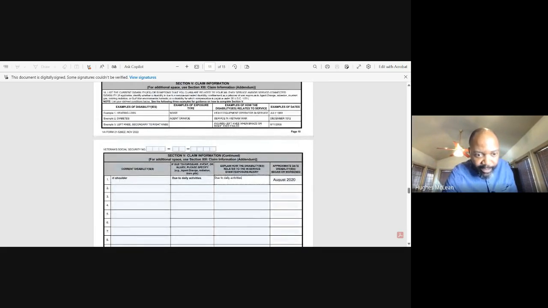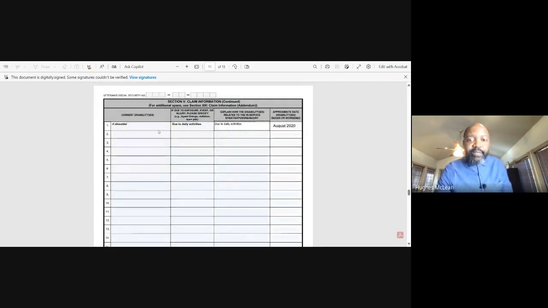Okay, so here we are at that 526EZ. You can see it right here, that VA Form 21-526EZ. We just come down to the claim information. For current disability, we're filing for the right shoulder, difficulty lifting it up to a certain level. If due to exposure, event, or injury, please specify.